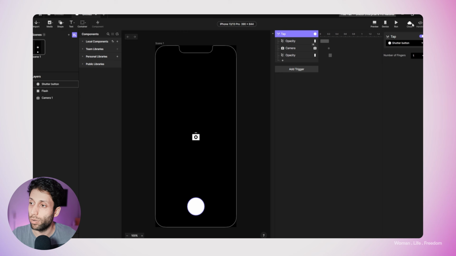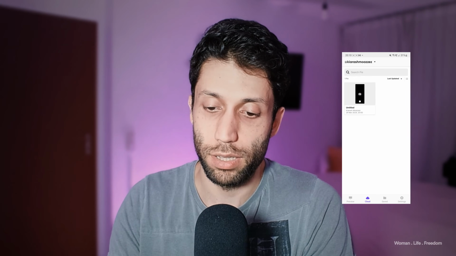I'm going to upload the file one more time in the cloud, synchronize it, and refresh my file inside my device and see how the change worked. Again, refresh it and then click on it. Okay, we have the video. Yes, you see how it works. So when I click on this button, we have the flash effect.